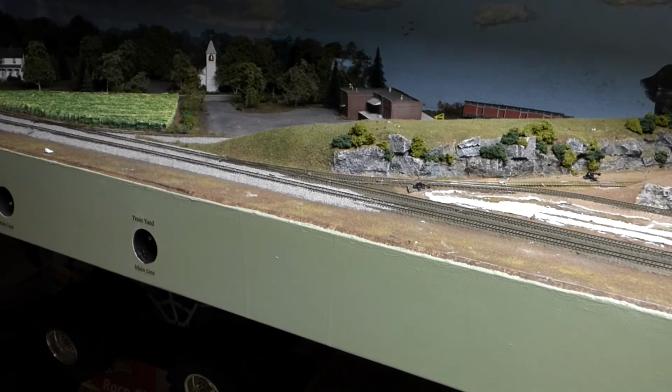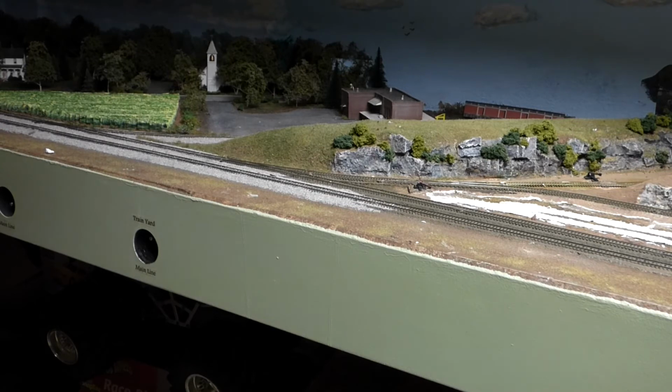So as you can see, it's a lot of work. There's a lot to do. This is going to take me several hours, and I'm going to try and get this done for next week. But I don't know. I've got a lot of things going on here right now. It's hard to keep up with. But I will try to get another video out next week and show you the progress of what's going on. So this is what I'm up against. You can kind of see what's going on.